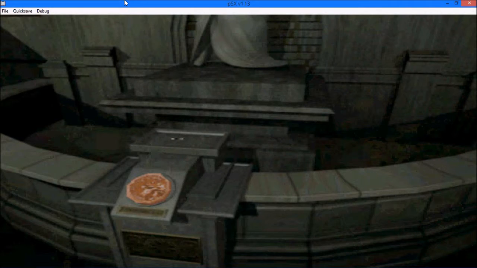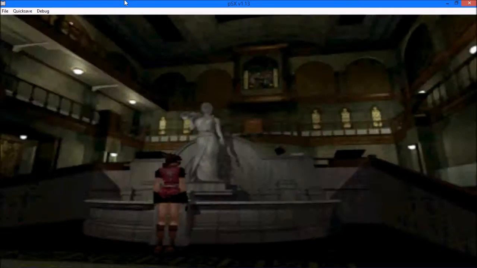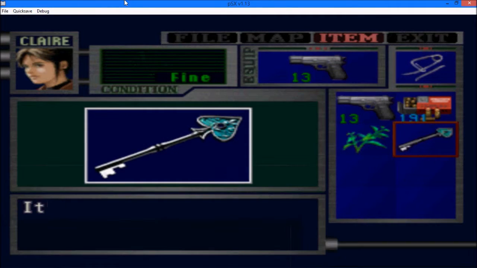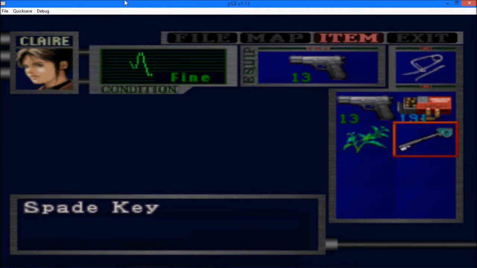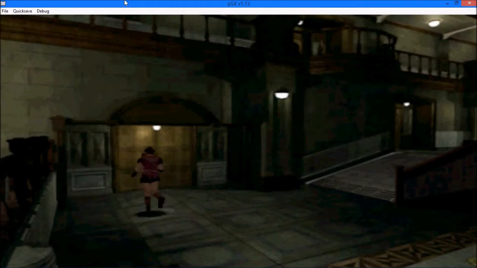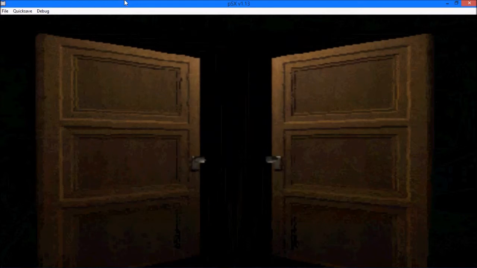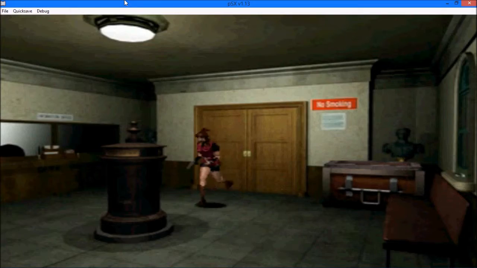Wrong button. Would you like to take the precinct key? You've taken the precinct key. If we check it, it's in the shape of a spade. Now it's called the spade key. I don't think we use it that way. Nope, we have to go back through and face the licker again.